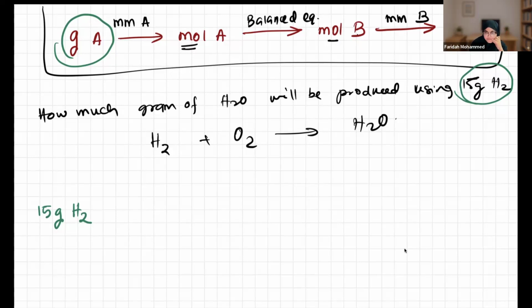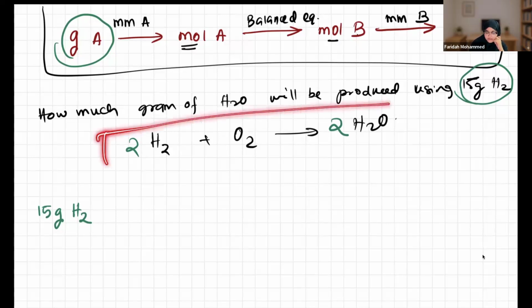Okay, what do we have? Sana? I got 2H2 plus O2 equals 2H2O. Good job. Everyone got the same? Anyone did not get this once they balance? You can text me.